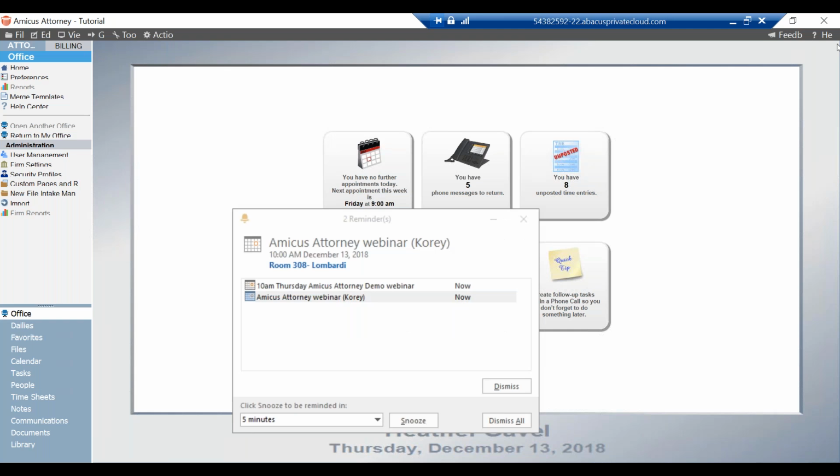Essentially, Amicus Attorney is a legal practice management software with cloud mobility and a desktop product. It's designed for the legal profession who want to save time and, of course, maximize billing opportunities. In essence, you'll be more efficient, with freedom to work from anywhere, and not only is it built for lawyers, but it's built by lawyers with deep industry knowledge.